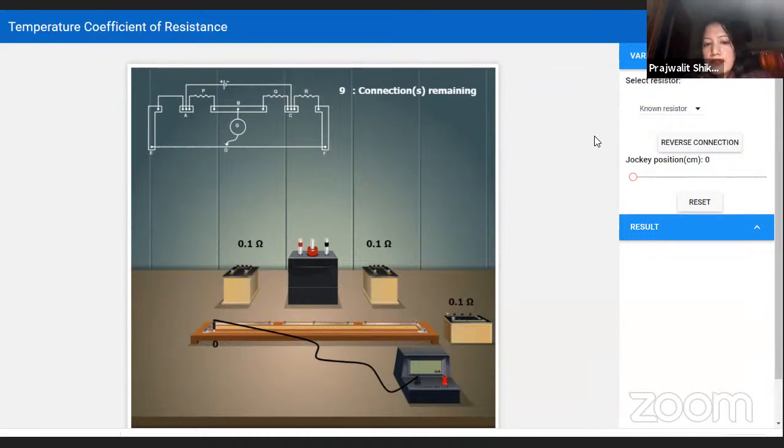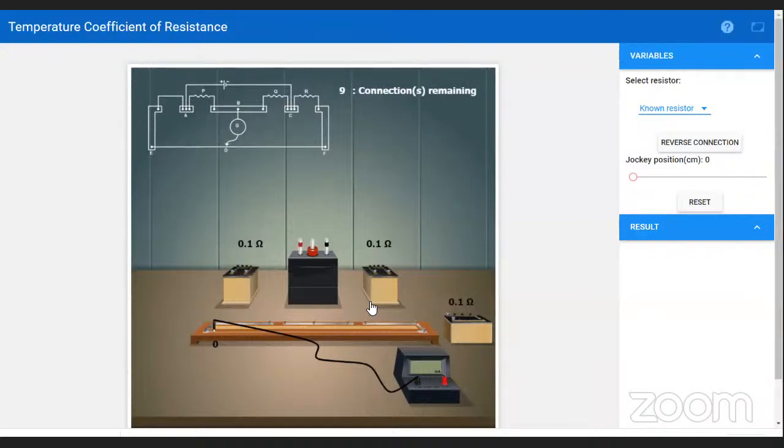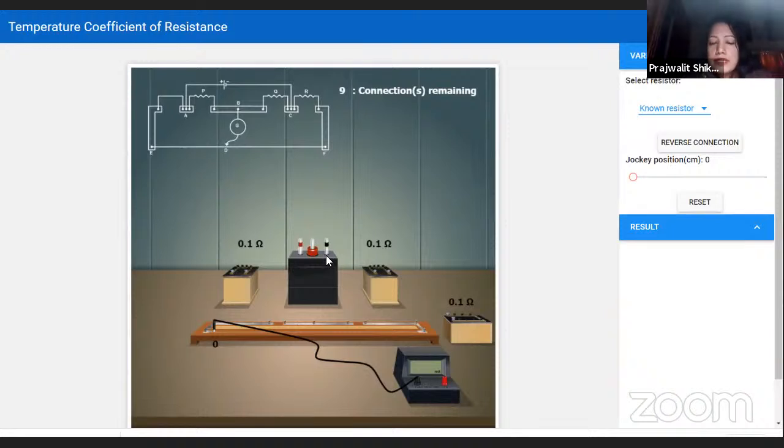So let me first do the first part, and you will be able to see the variables that are not normally available in a real lab but are available in the virtual lab, which will be discussed while performing this experiment. So let us do the first part. We choose a known resistor, and this part is just to calibrate the bridge. We have chosen a known resistor, and this is the whole experimental setup, and you have to make the connections to find out the value of resistance per unit length of the wire of this Carey Foster's bridge. That is the first part. For that, let us now do the connections.